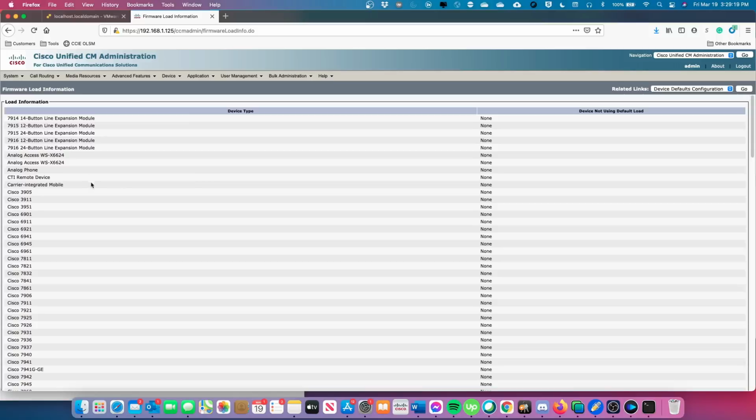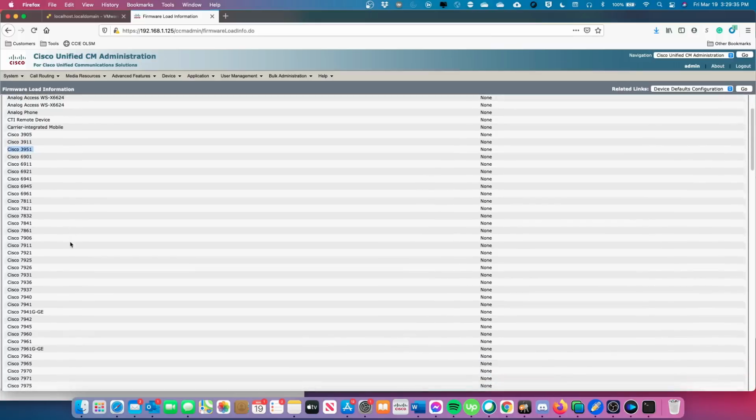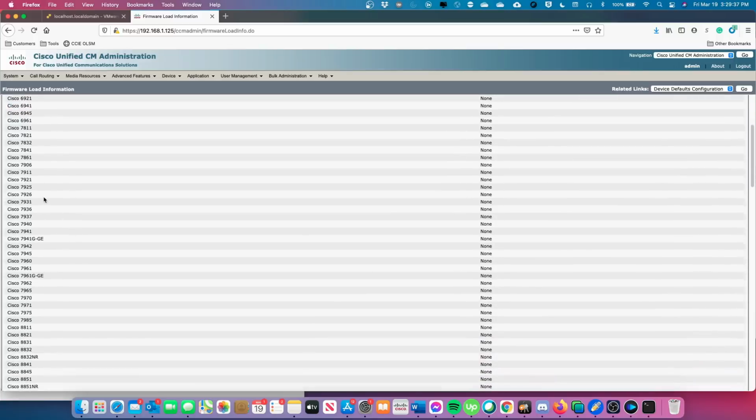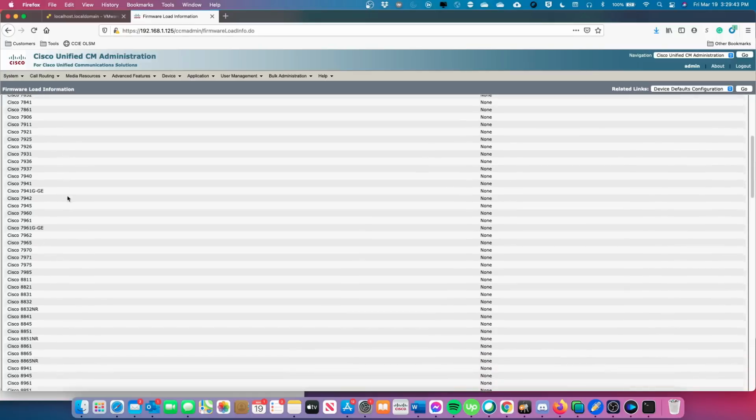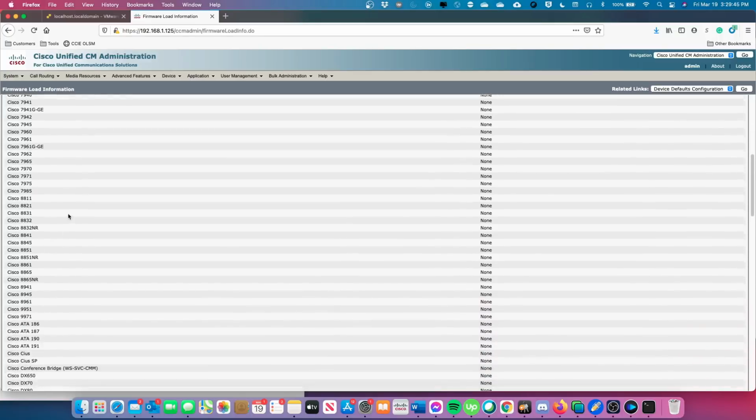So for example, you may not have any 3905s. You may not have any of the 3900s. You will safely be able to delete those files. Any of the 6900s, maybe you don't have any of those. Maybe you're all on 8800s.